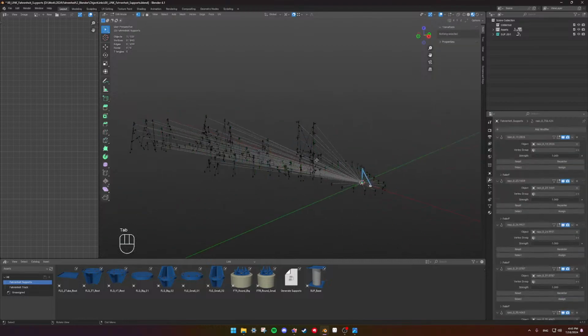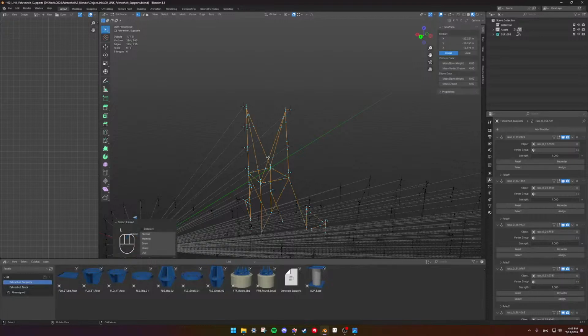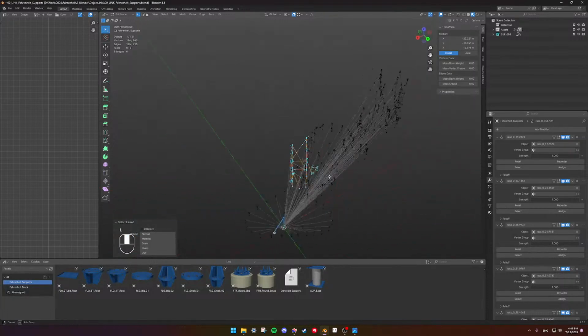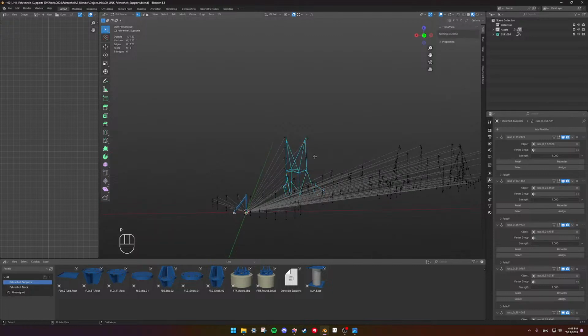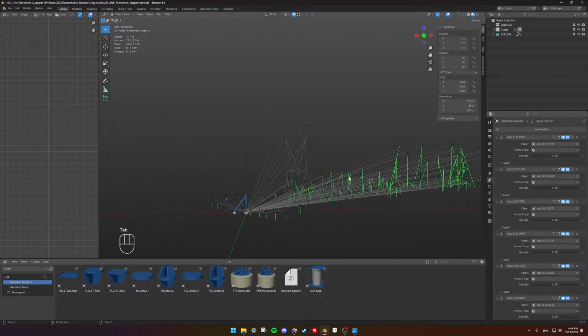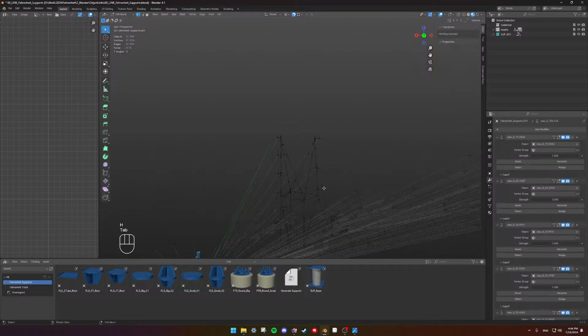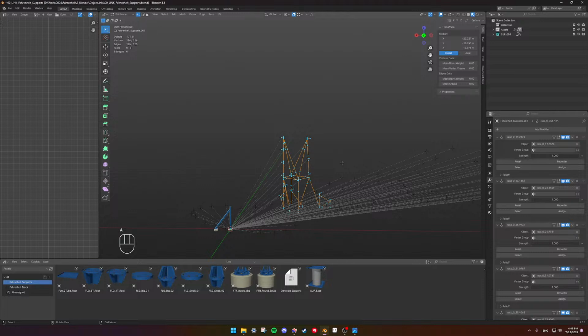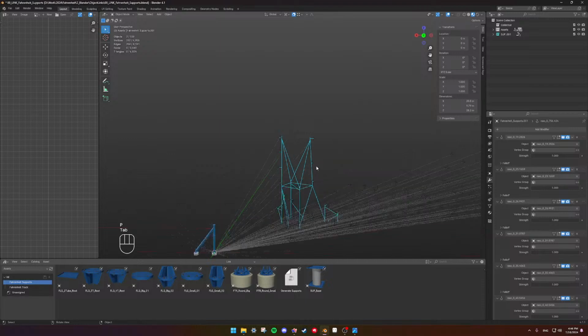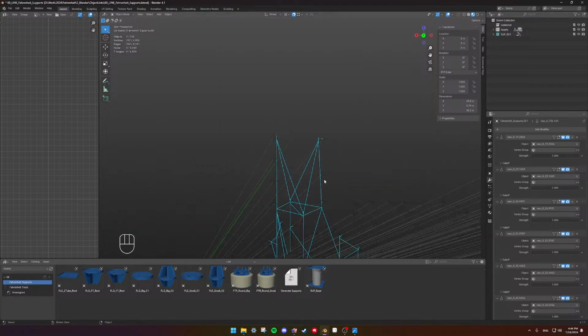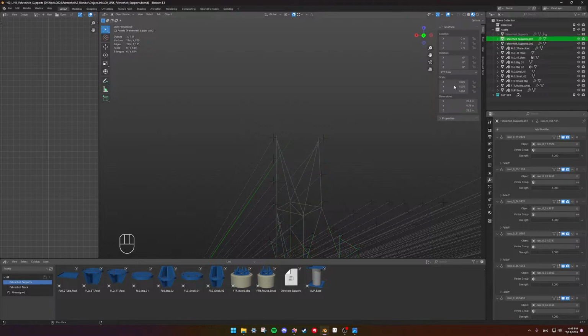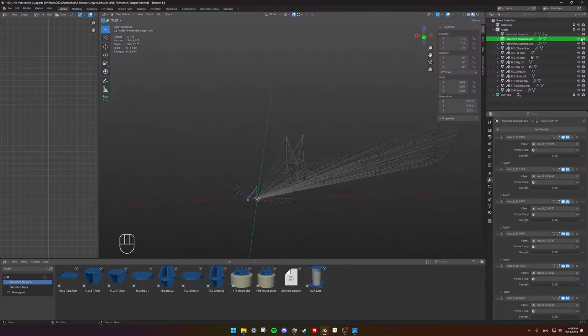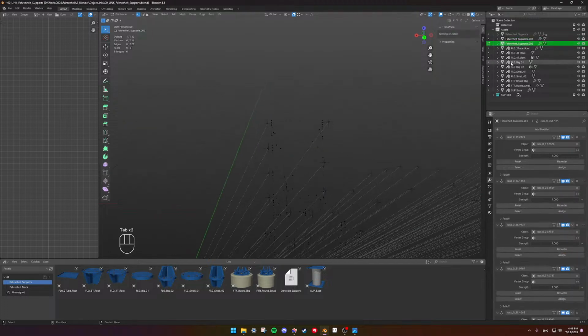Okay. So here, what I'm going to do, all of this, I'm going to separate it. Let's hide all that. Okay, I guess I can turn it.